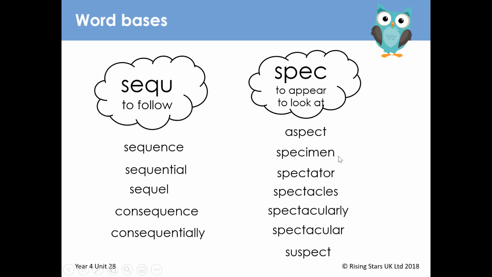So what I'd like you to do today is to see if you can write some paragraphs or sentences with these words. Maybe try and include more than one word in your sentence or your paragraph. So for example, you might have: the spectator dropped his spectacles, therefore as a consequence, he could not see the game. So you could try and bring as many of these words into a sentence or paragraph.